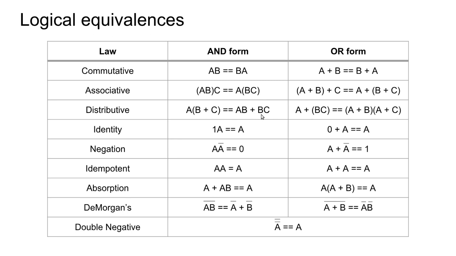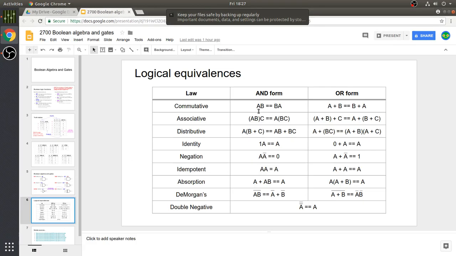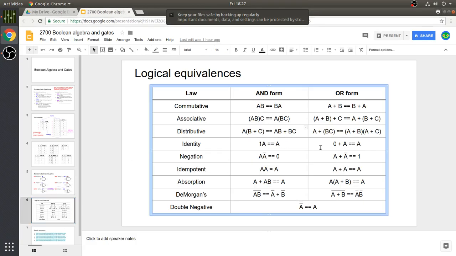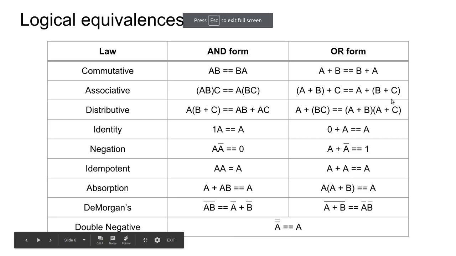This is a terrible mistake. This should say A ANDed with C. So I'll need to correct this on the slide later. But please note, this should say A ANDed with C. Definitely not B ANDed with C. This is totally wrong. I'll have to change that right now because I can't deal with it. There we go. A ANDed with C. There it is. All right.